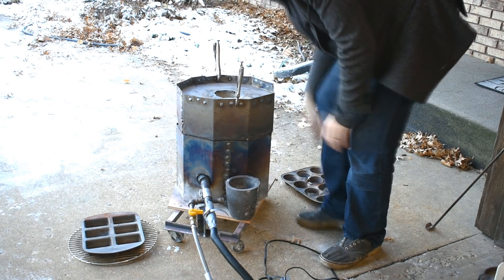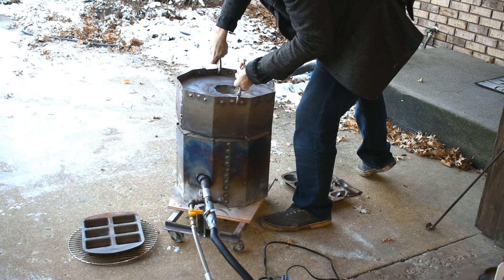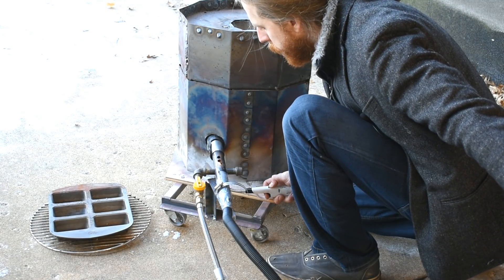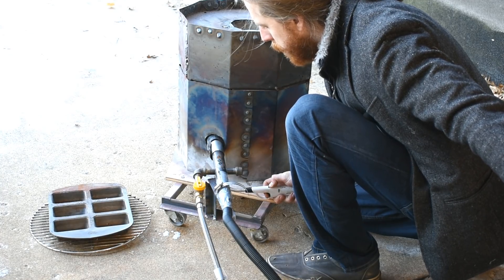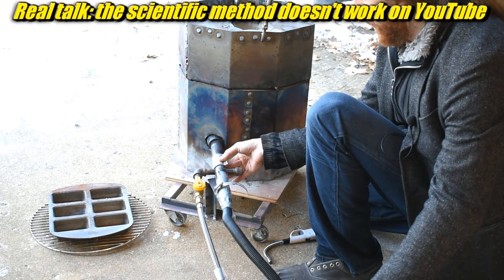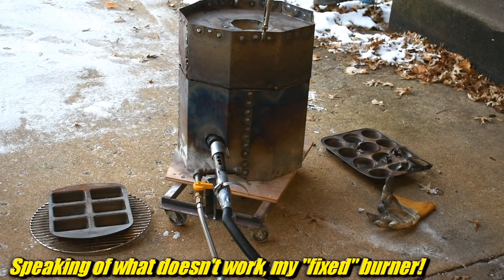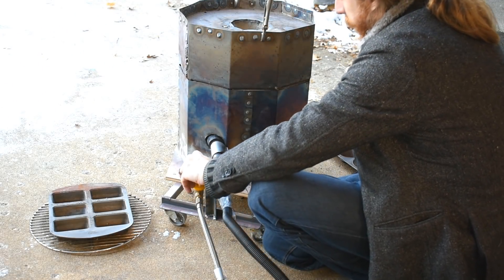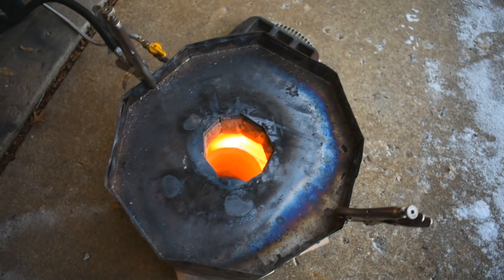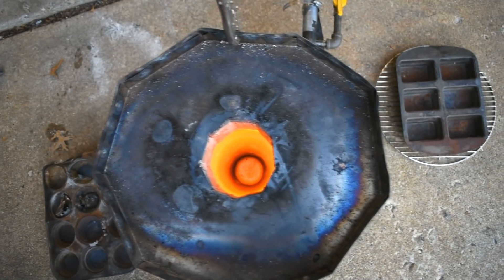And yes, there's a lot of snow on the ground. Trying to do this over the driest patch — sometimes you got to make do with the weather you get, you jerk winter. I don't know how much gas I have left, but it's not a lot. I'm going to have to change tanks halfway through, which will screw up the results, but this is barely a scientific enterprise anyway. Might as well stop pretending. I don't know how long it's been — it's only been a few minutes — but we're already seeing a lot of glowing in there. That's why I like this setting that I use for copper. It heats up in a hurry. It's 36 degrees out here, it's mighty chilly.